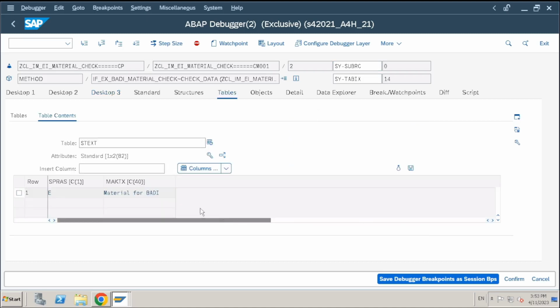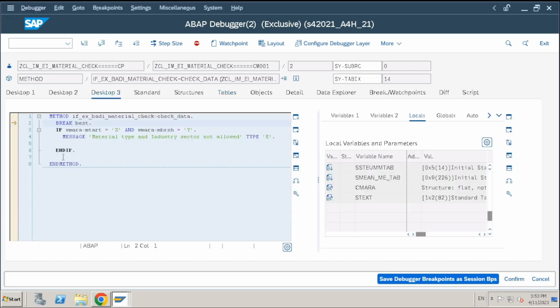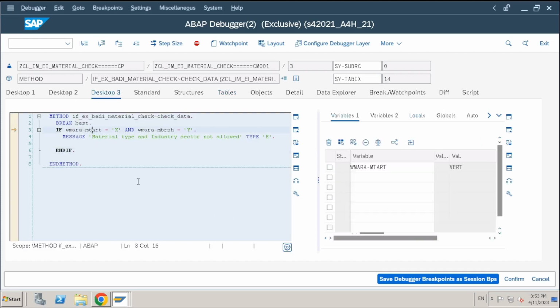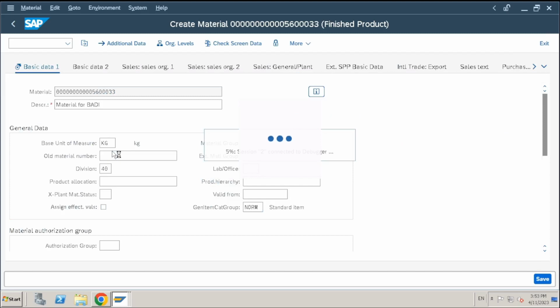S text, what is S text? S text is nothing but MAKTX, the material text, right? Since MTART is VERT, anyway, this error message is not going to be triggered. F8. So the material will be created.